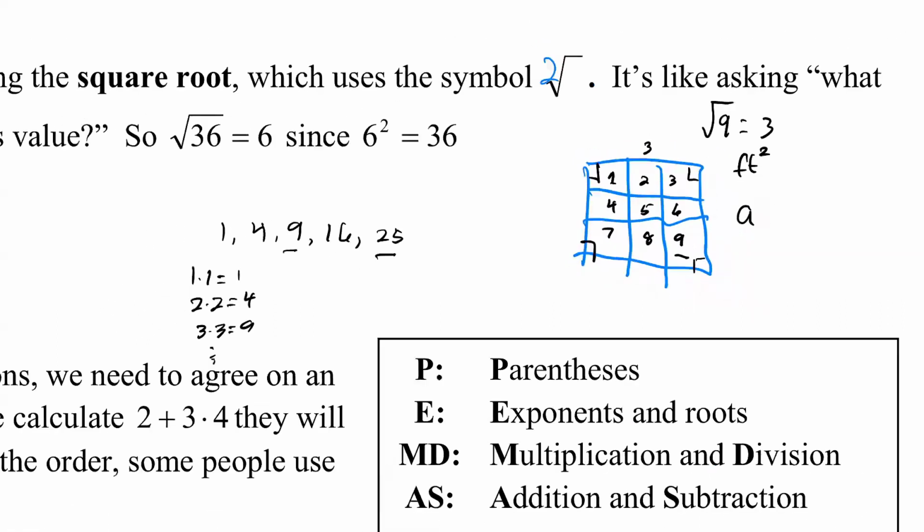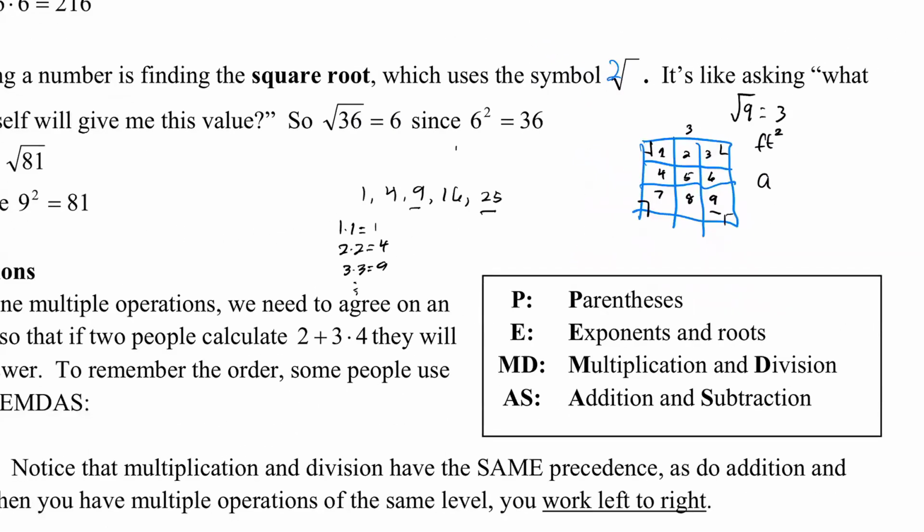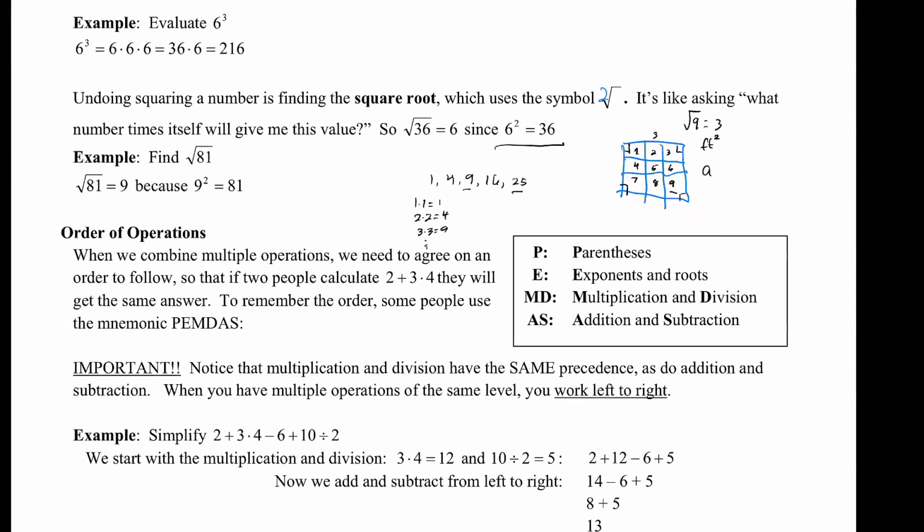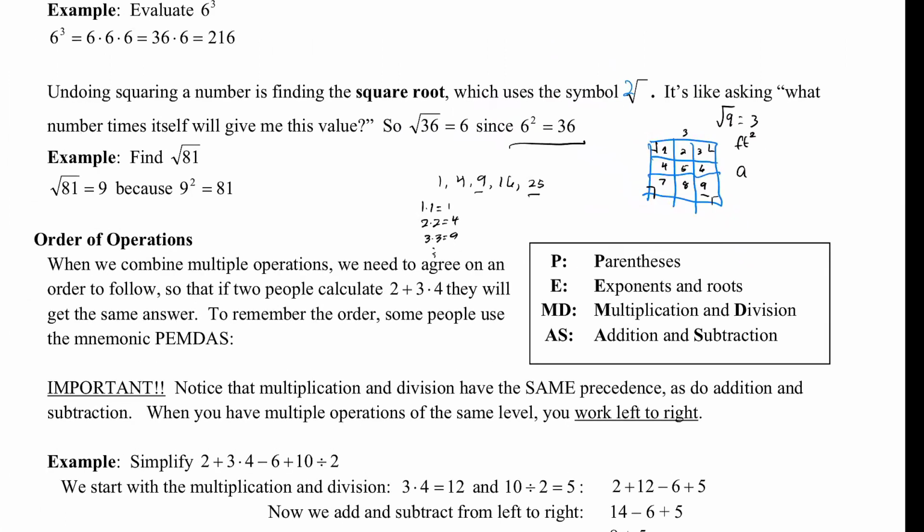well, that's nice when I have a number that plays well. I mean, like 6 squared is equal to 36. That's nice. That's pretty. But what if I don't see it? What if something doesn't play as nicely? For instance, we have the square root of 81. Well, let's do that real quick.